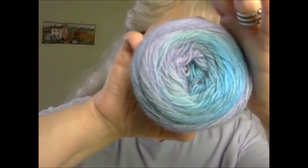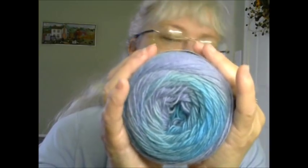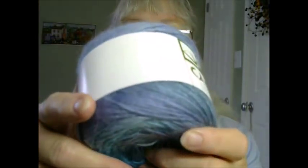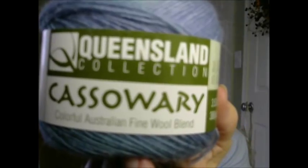Yeah, there you go. Purples and teals, totally my colors. And there it was, calling my name. It is a gradient. It is Queensland Collection Cassowary, and it is called Aquamarine. It is 70% wool, 30% nylon, and there's 380 yards or 347 meters.